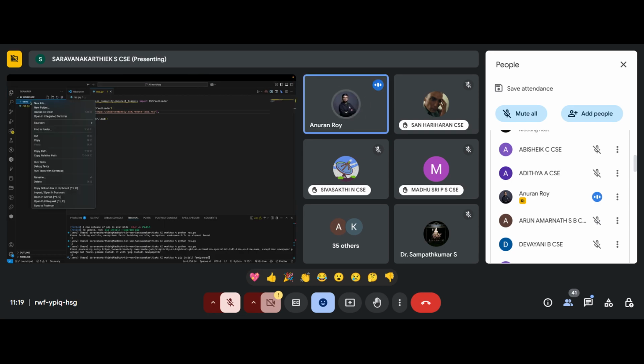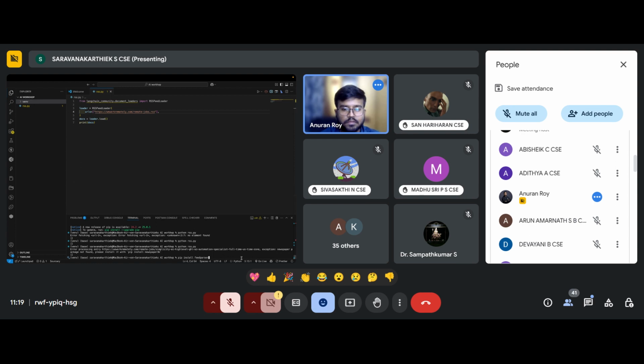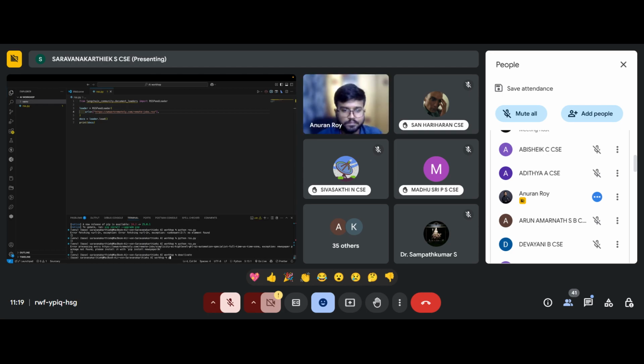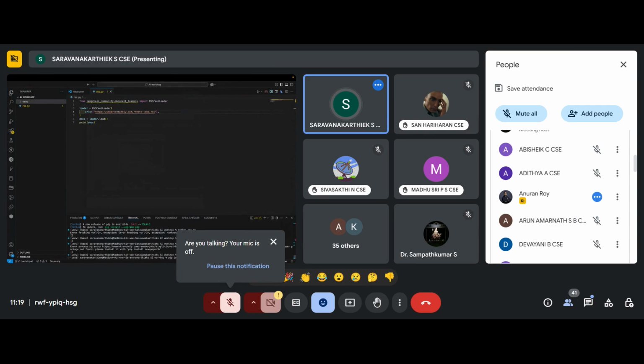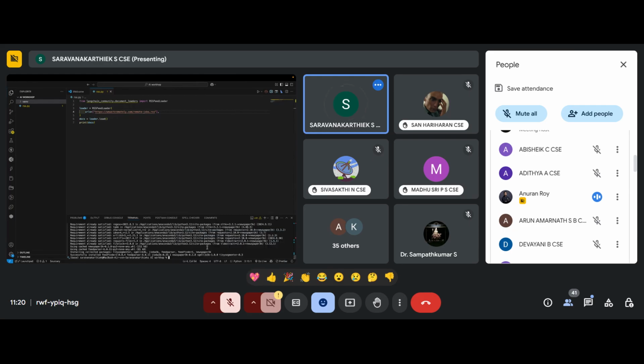Just write deactivate in the terminal and run the normal pip install again once. Just run the rss.py now.